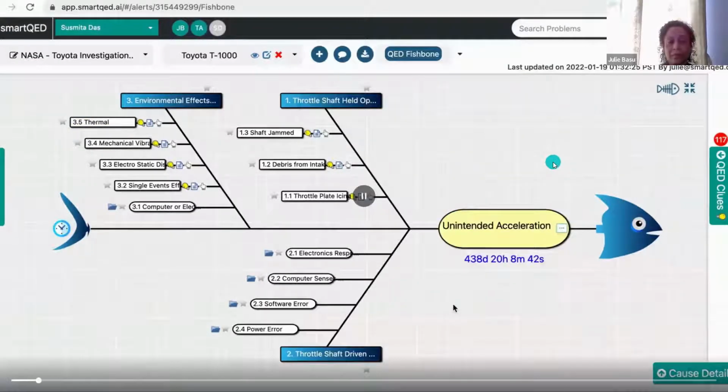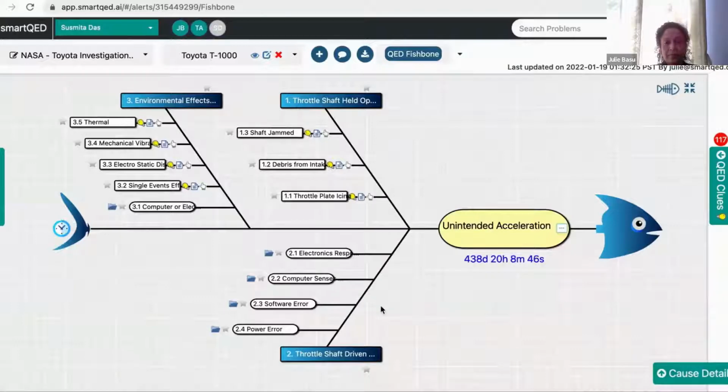This root cause analysis was quite in depth, and it has 6 levels of causes and subcauses that were investigated. Now in our smart fishbones, we only show 2 levels at a time so that we don't get lost in the complexity. Further details are shown as nested fishbones, which are indicated with folder icons and automatically created as you add more levels.